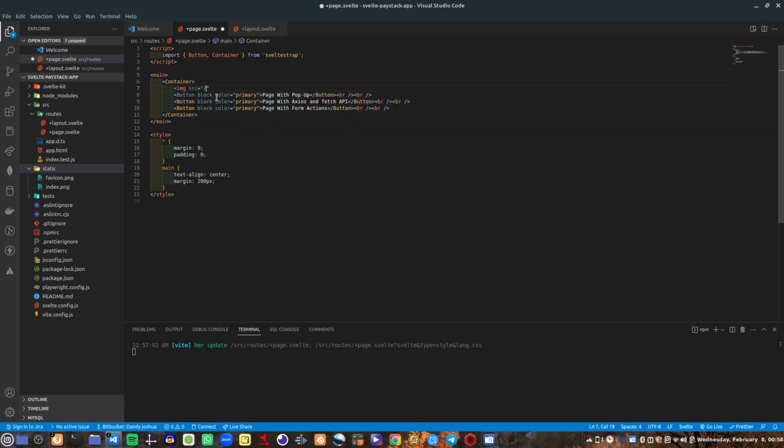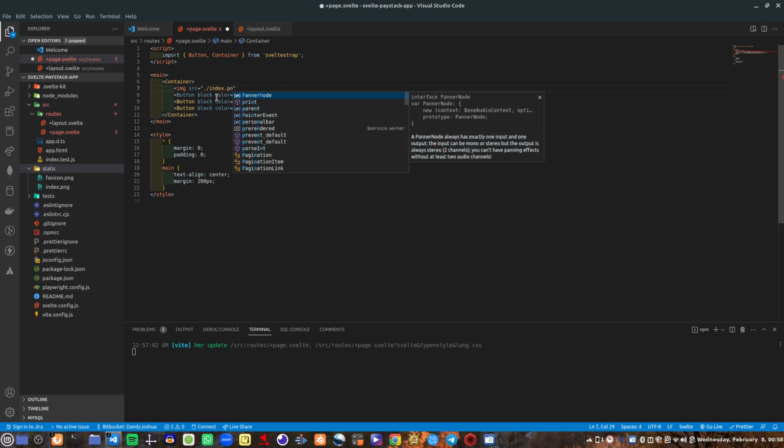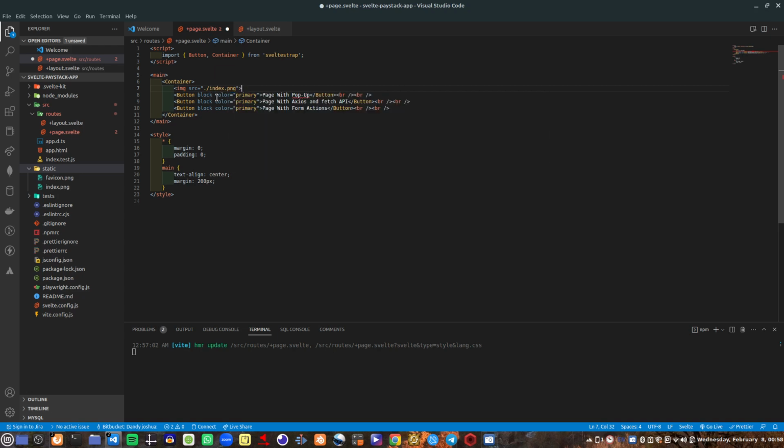So source index.png, width 255 pixels, height 255 pixels. I'm not really sure, but let's just see how this is going to go. One thing about Svelte that you should know is that it should always have an alternate attribute.